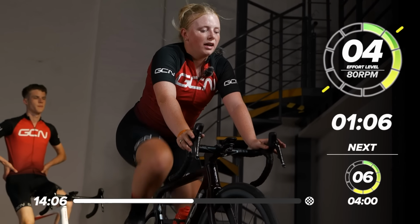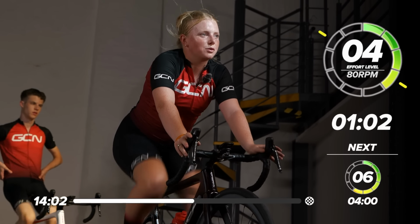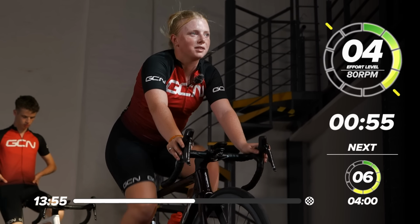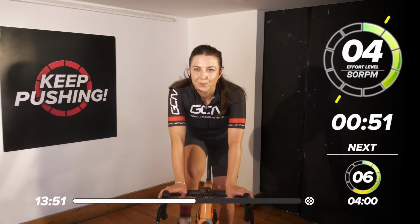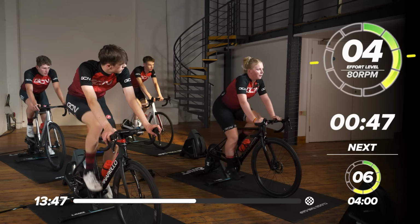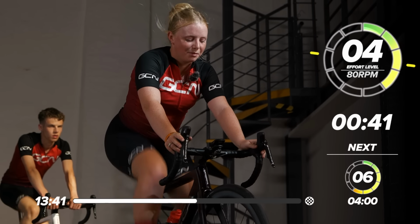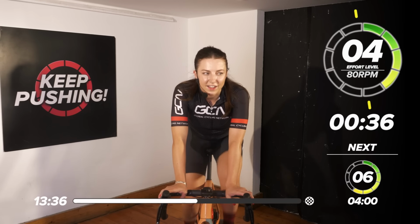I'd say I'd always have something on in the background, whether that's a TV show or Zwift, something else to focus on, because if you focus in too hard on what you're doing, sometimes you just get overwhelmed by it and the time starts ticking by really slowly. If you can focus on something else, make sure you're still doing the effort and everything, but focusing on something else, I find it's really easy, time flies when you're doing something else, so I reckon that's my tip.